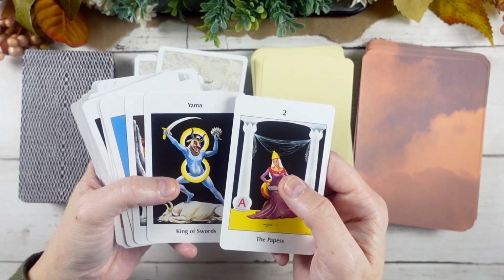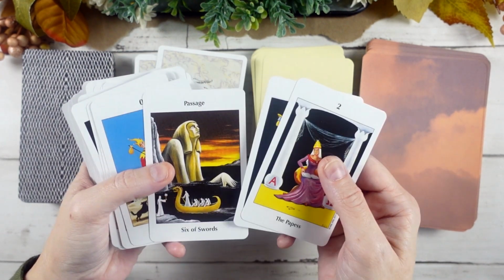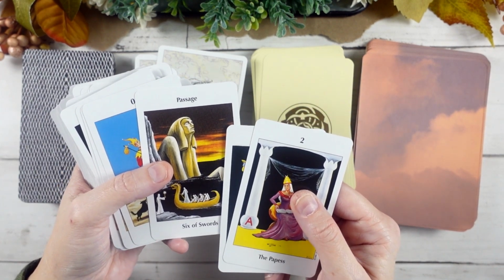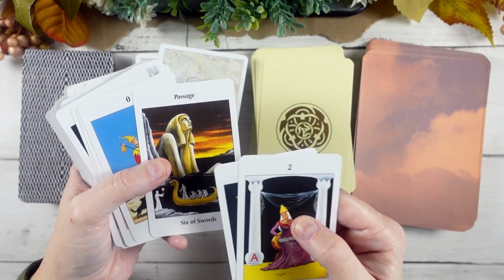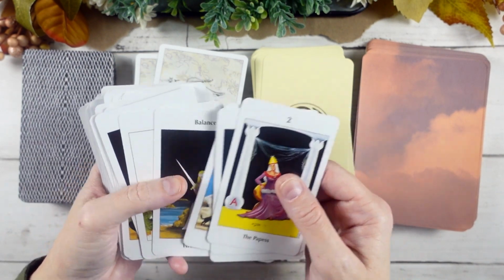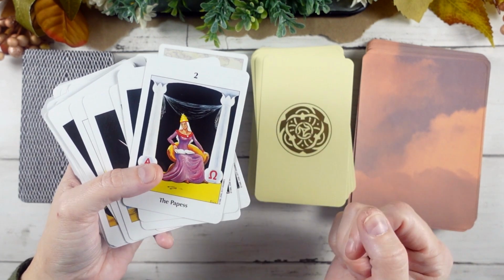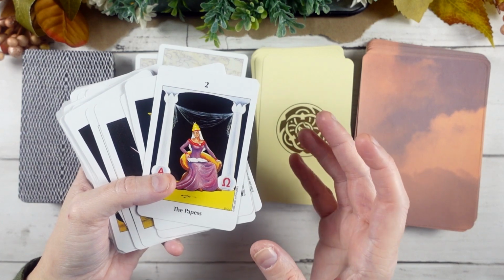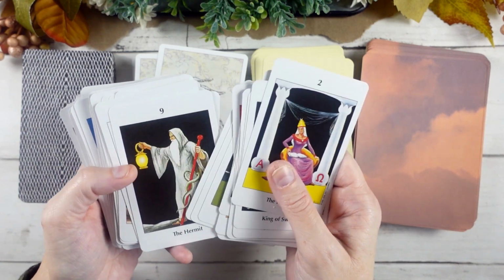But another thing to consider about this deck is we have not only the title down at the bottom, but we also have titles and keywords at the top, which I do actually use when working with this deck. So I definitely wouldn't want to chop off either one of those, because this, for one, is not a deck that I'm very familiar with, so I'm still getting to know it, and two, because I like having the keywords and the titles both. So my option could be to trim off the sides, but I feel like if I do that, I'm not really taking off anything that is going to make a huge significant difference with this deck.